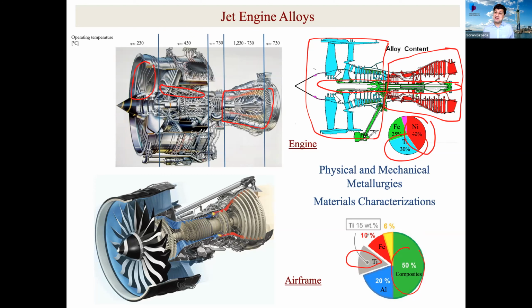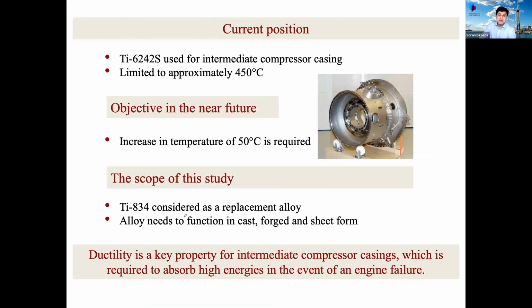Now, today, I'm not talking about the blades or the disc. I will talk about the casing, where the compressor casing is made of titanium alloy, because it is a very hot environment, so you have to resist the heat transfer from the jet engine to the outside world. So I'll talk about this part, which should be manufactured to have a lot of ductility to absorb the energy during impact.